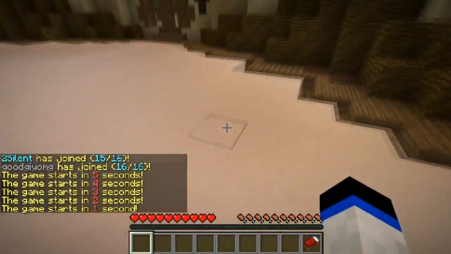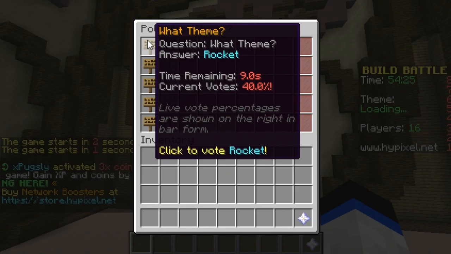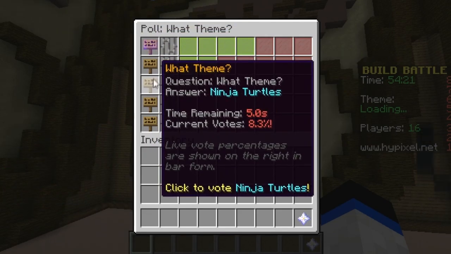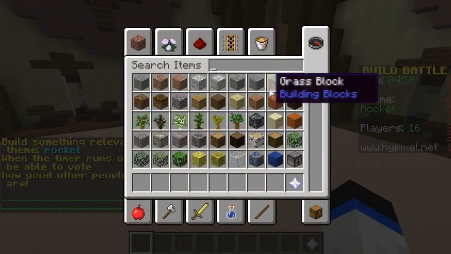5, 4, 3, 2, 1, and the next round. Okay, what will we be building? Either a rocket, a Shrek, Ninja Turtle, Tetris, or jellyfish? Rocket for sure. Yeah, Shrek. Still have old pictures of this game. And I have a Shrek that looks amazing.